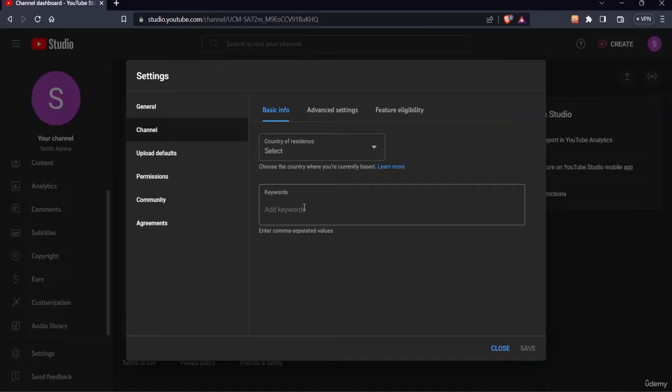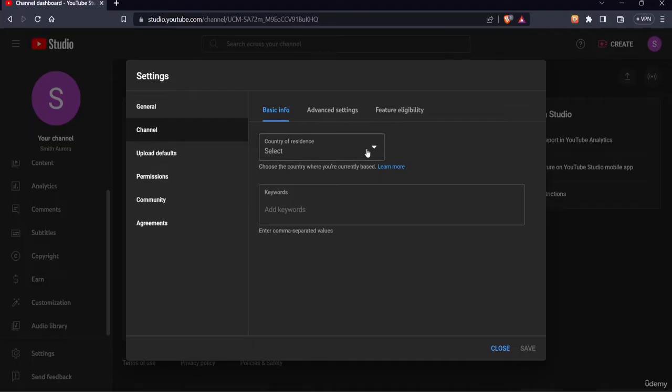Let's say you live in the US, and in the US the number of people searching for something like gaming is huge, because in that country a vast number of people live, and millions and millions of searches happen for a specific keyword. But in a different country or a different server, the same kind of keyword is not searched as much. So first off, select the country of residence.